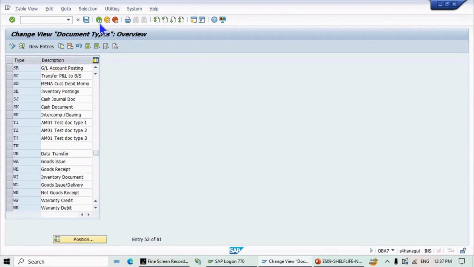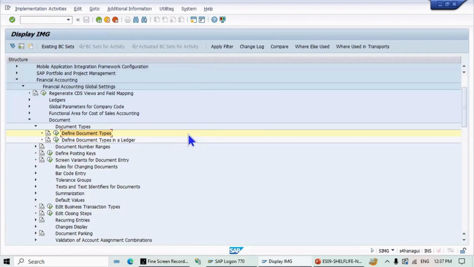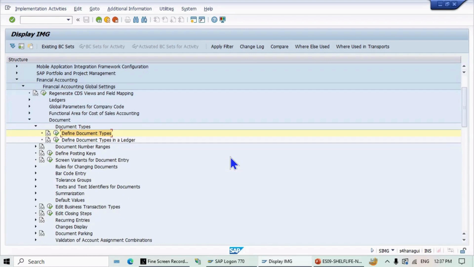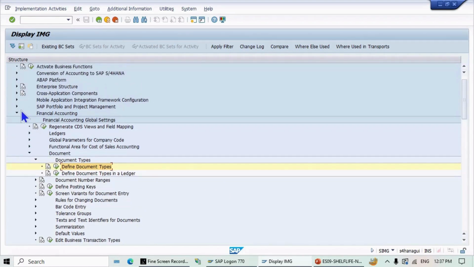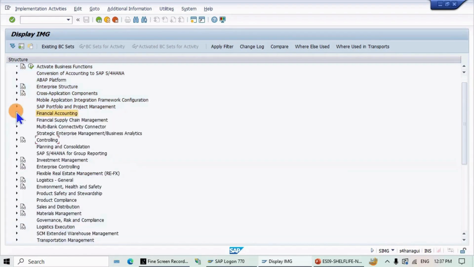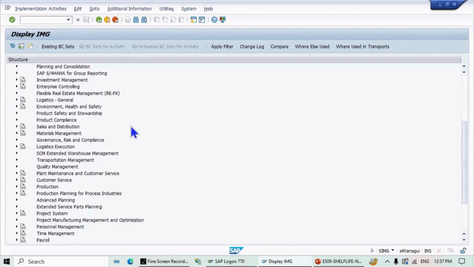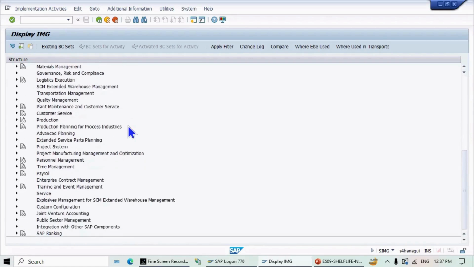Go back. Here, users, let me show you how you assign a few more number ranges. We'll see for the purchase order, for the purchase requisition, and other special procurement document types.